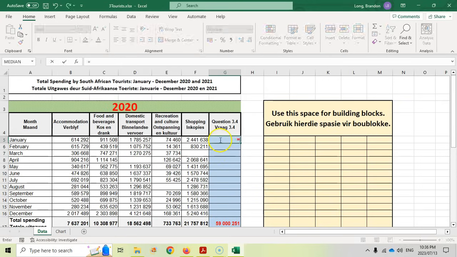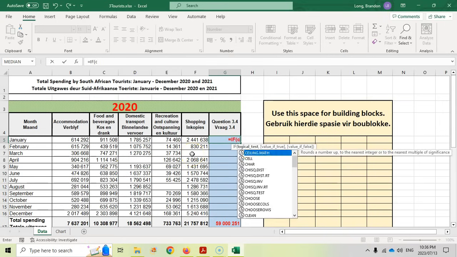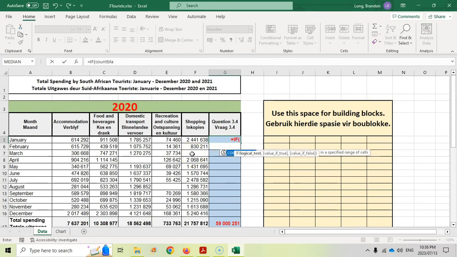So I'm going to say equals if. Now, how do I know if I must leave it blank? Well, if there is a blank. So how do I know? Well, if one of those cells is a blank. Now, there is a count blank function. Count blank. And if the count blank of all these cells for January, which is B to F, that's what they said. So look there, count blank of B5 to F5. If that is greater than zero, that means we have a blank cell somewhere over here. Then we don't want to display anything. So I'm going to put double quote, the empty cell, nothing. That's what I'm going to display.